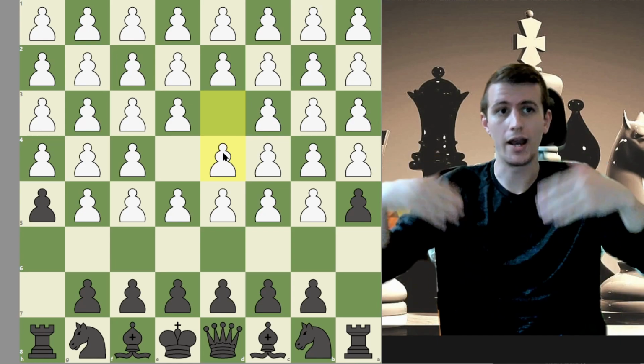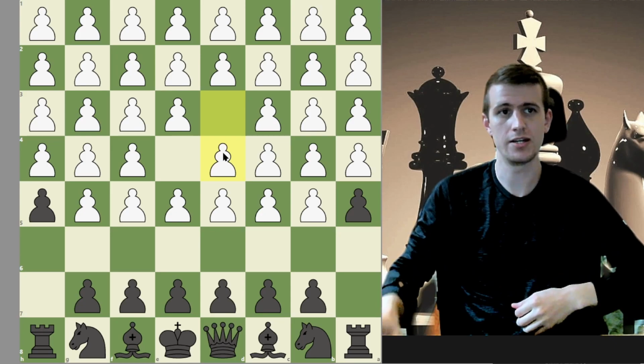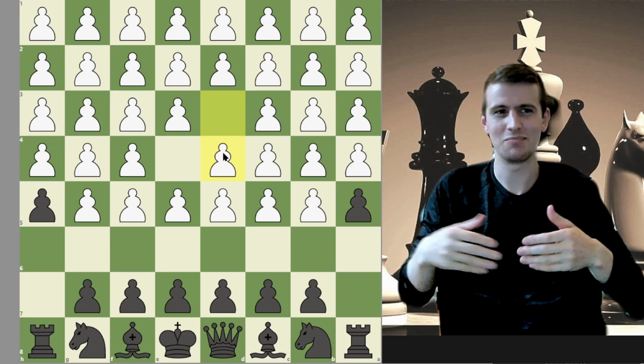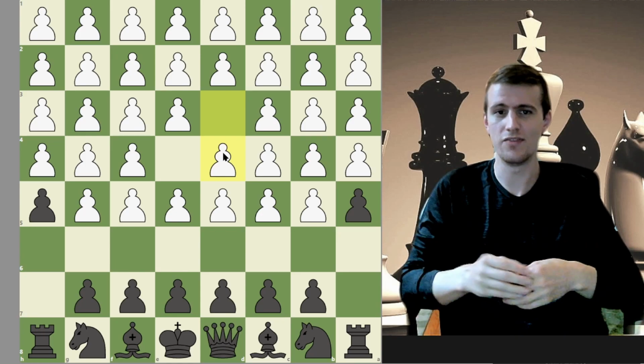If we let white just make moves and press further into our territory, then they're going to be spread more thin. So we're almost increasing their supply line. And because they have a longer supply line, then black is actually going to gain an advantage here.